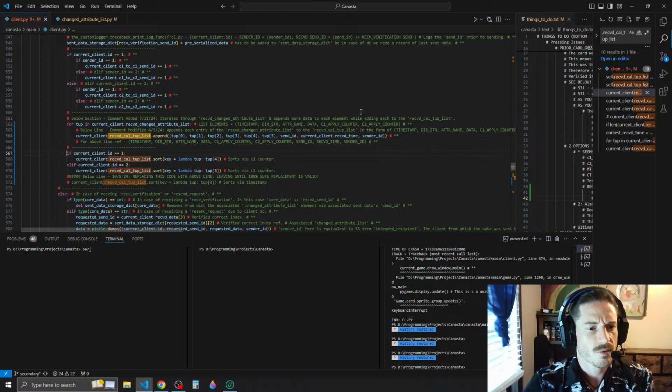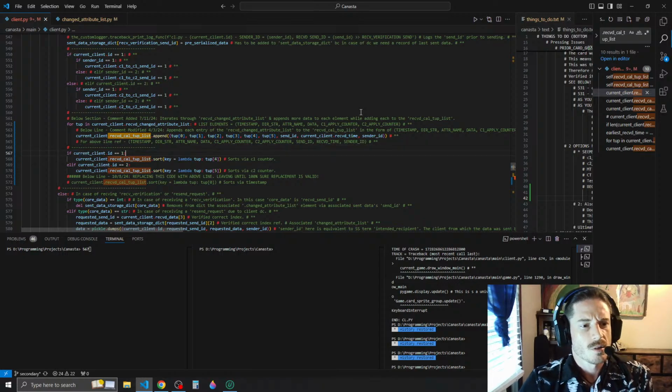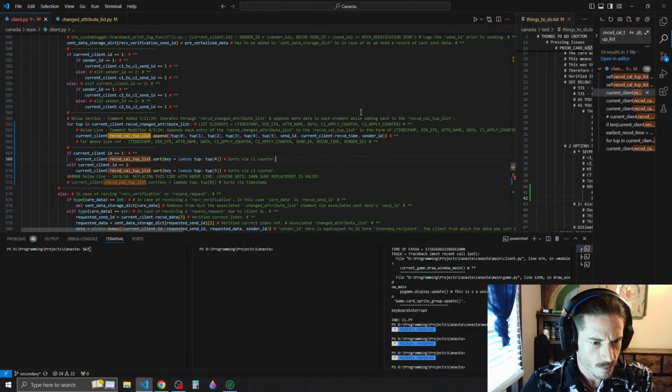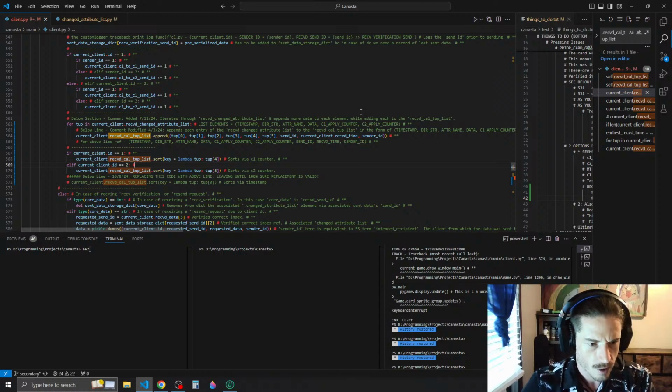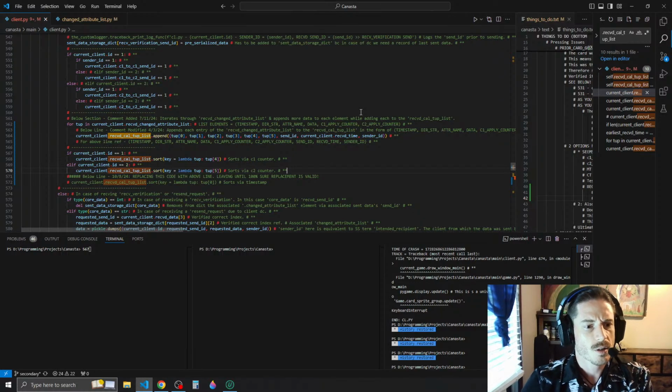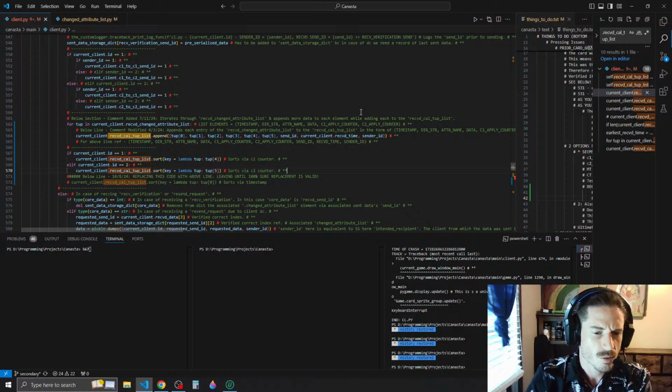Yeah. So we have ID equals 1. Just make sure that's at the right indentation level. We then sort the receive tuples based on the key at index 4, which is the C1 counter. Just to triple check that, we have timestamp, dir string, adder name, data, C1 apply counter is index 4, so C2 is going to be index 5. So that's correct. This is correct, and this is correct as well. So you've got to do the sort key to index 5.